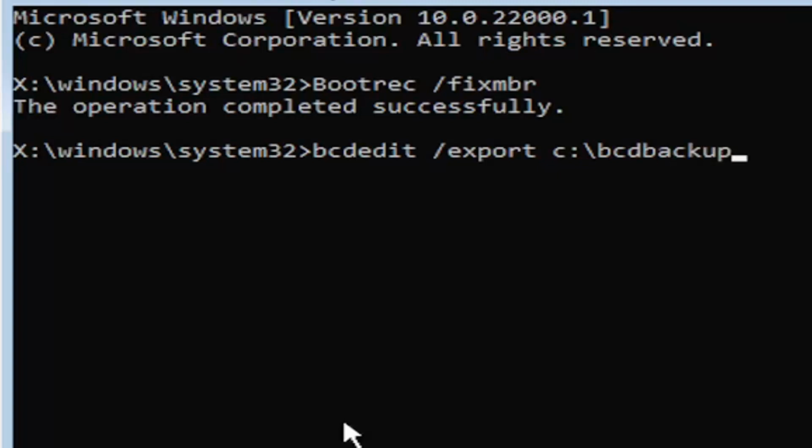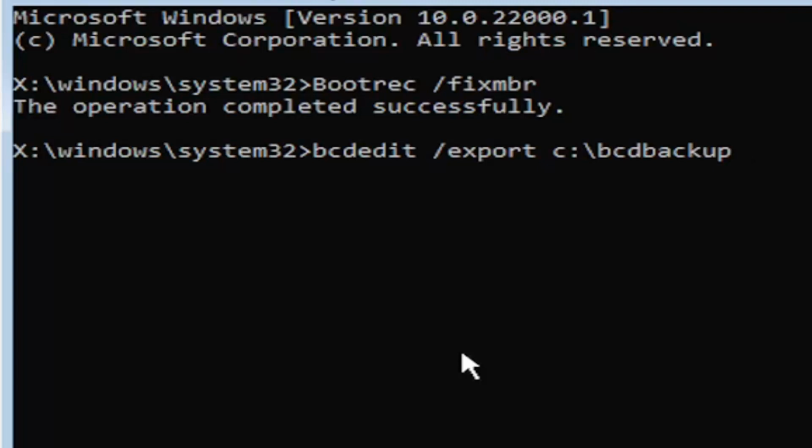And then you're going to do a /BCD backup. I know it's a little daunting, guys, but we're going to walk through that one more time for you. So it's BCDEDIT, then a space, /export, E-X-P-O-R-T. Then you're going to do another space. Now you're going to type the drive letter where Windows is installed. If you don't know, it's probably the C drive, but you can type other drive letters. It's probably just going to give you an error if it's not. Other common drive letters could be the D drive, E, F, G, H. Usually it's pretty early in the alphabet, honestly, and the default is typically the C drive, so just want to put that out there for you guys.